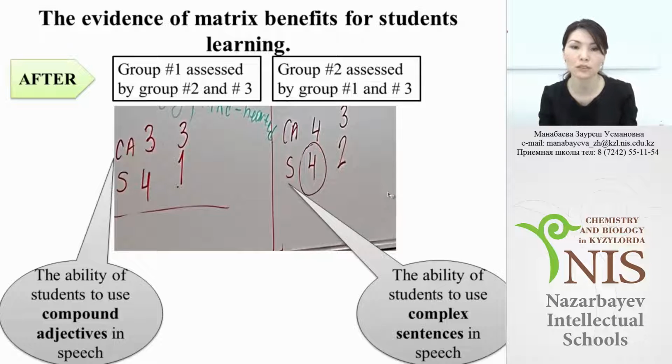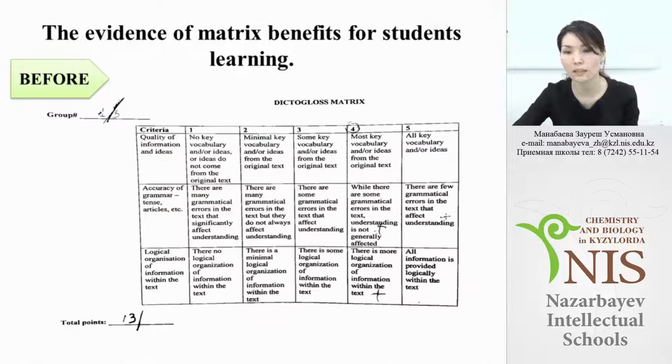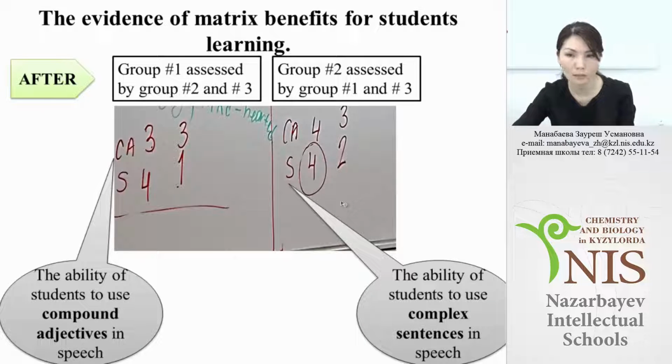So here's a big difference between what we had at the beginning, the first time I used the matrix, and the last time I used the matrix. I can see the big difference, and I can see that the students are really in the process of assessing. They are motivated, they understand the responsibilities they are taking, and they want to be really fair to each other.